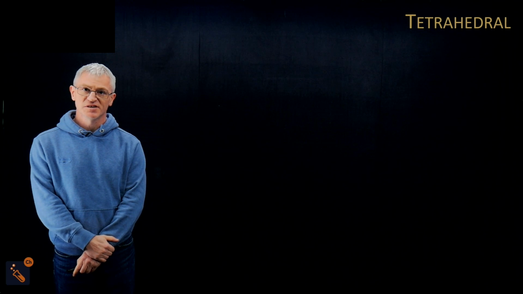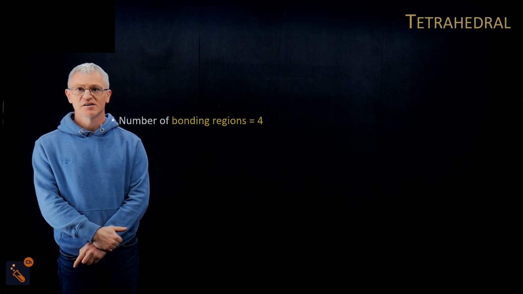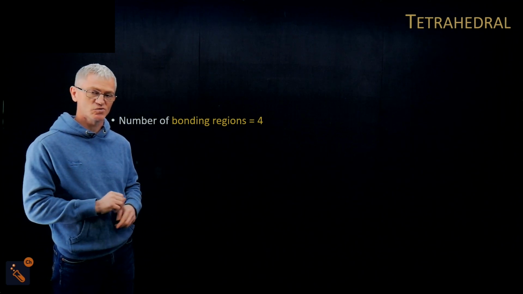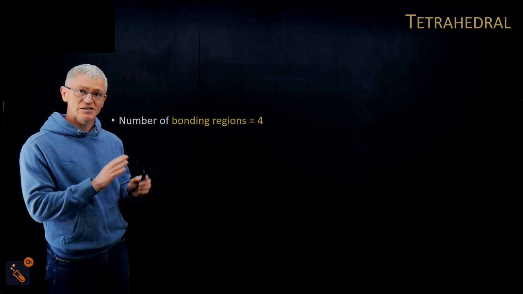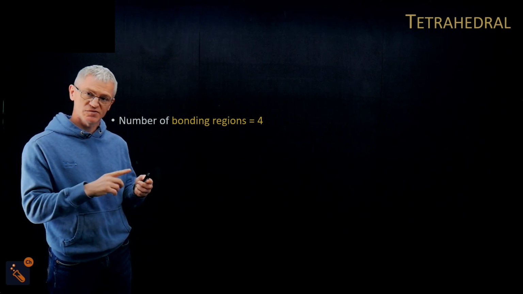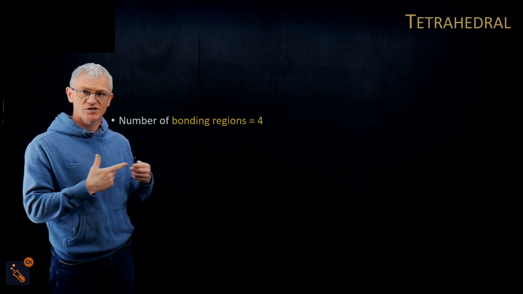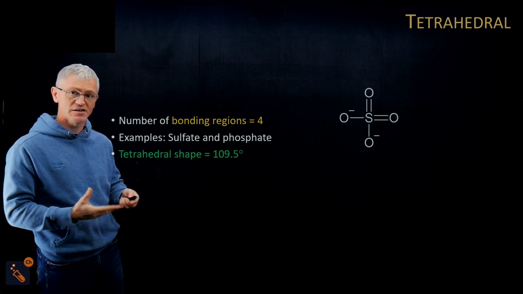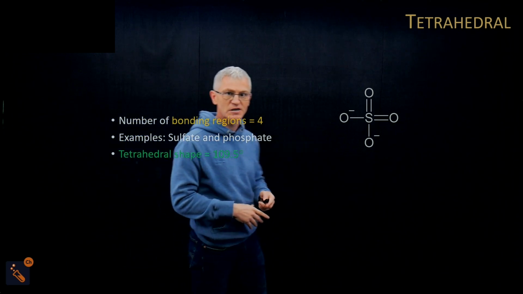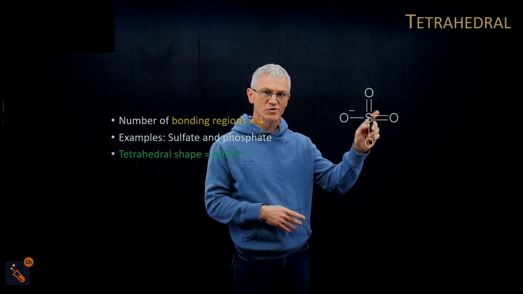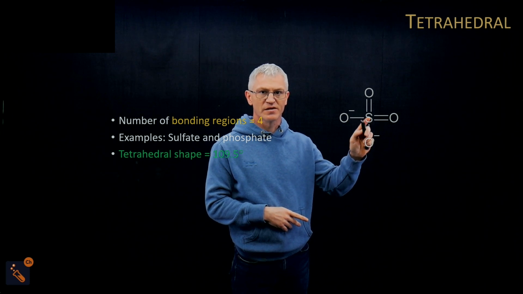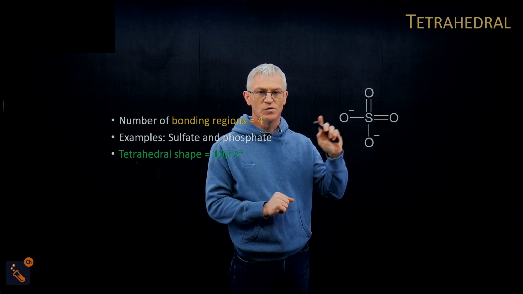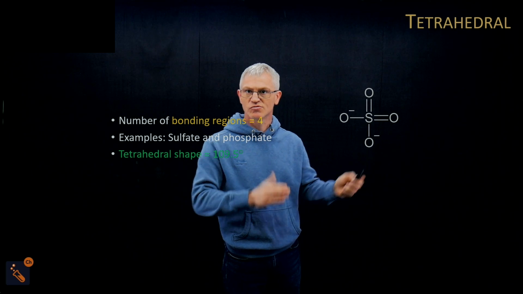The last tricky example of tetrahedral is actually going to be with regions, so number of bonding regions. And this is the most difficult question and one which people struggle with. So you can actually have tetrahedral if you have bonding regions. And remember, bonding regions means more than 1 pair of electrons, so it might be 2. So examples are sulfate and phosphate, okay, and they're 109.5 tetrahedral, as we've done. So if you look here, we have got 2 bonding regions that are double bonds, okay, and then 2 single bonds. But in total, it's 1, 2, 3, 4 bonding regions, therefore tetrahedral.